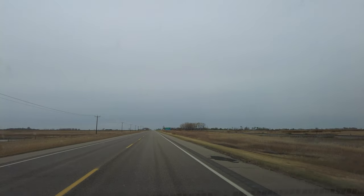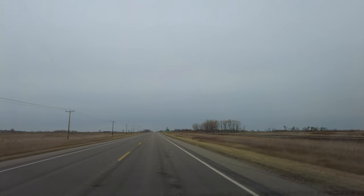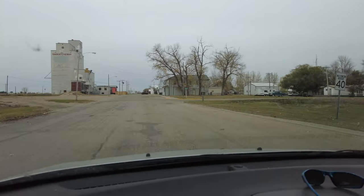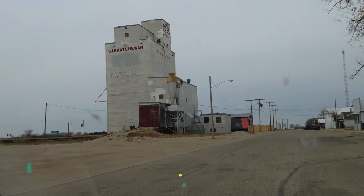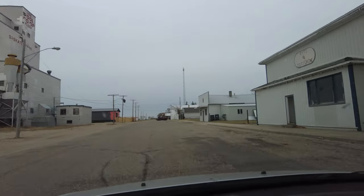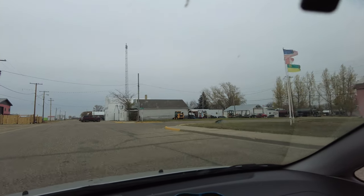This one here is Kerryvale. I'm assuming it still looks like Saskatchewan. Yes, Kerryvale, Saskatchewan, coming into sight here on the right. So here we go, Kerryvale. I figured I should actually start doing some actual video recording of some of these places. I've been taking lots of still pictures of the buildings and things, but I don't have a ton of footage for today's video.